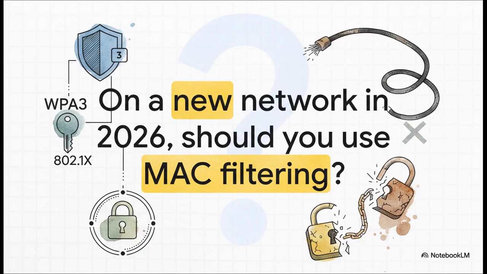So, I'll leave you with this final thought. As we're out there building the networks of today and for the future, and we've got these powerful tools like WPA3 and 802.1x, is there really any good reason to be using MAC filtering on a brand new network? It's a tool from a different time, and honestly, knowing when to leave old tools behind is what makes a great technician.